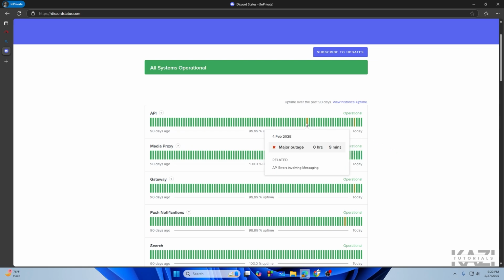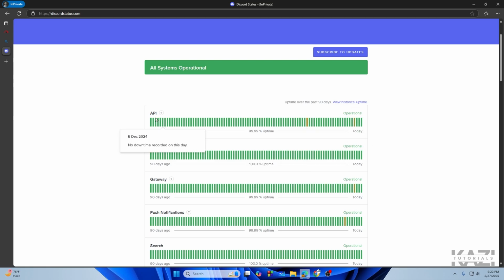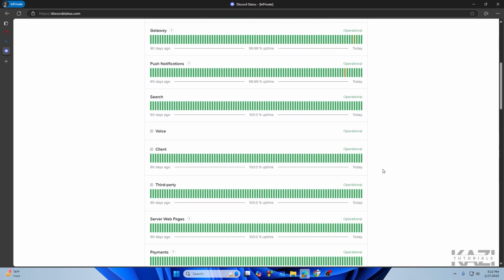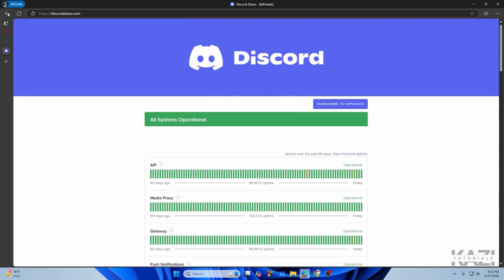All right, and in this session there was a major outage for 9 minutes. So some issues sometimes happen with Discord, so you need to find out whether Discord is working correctly or not from this website. And if you are okay with all of this, I think this might fix your problem of Discord update failed.